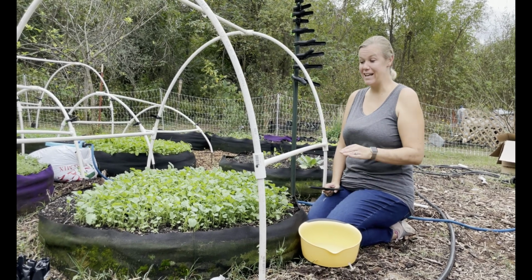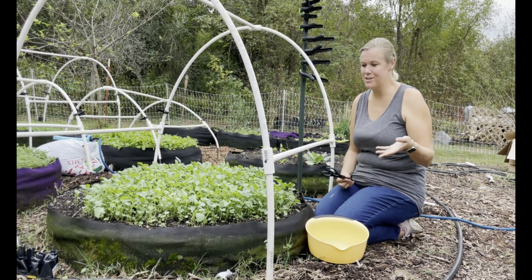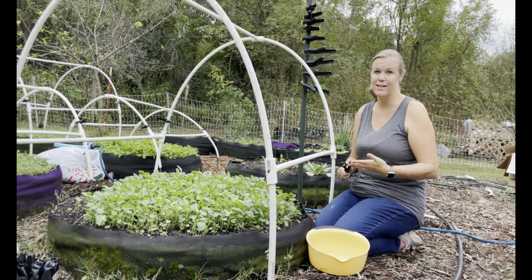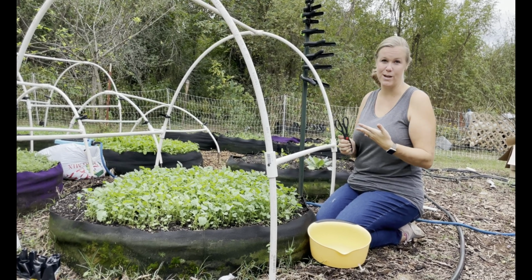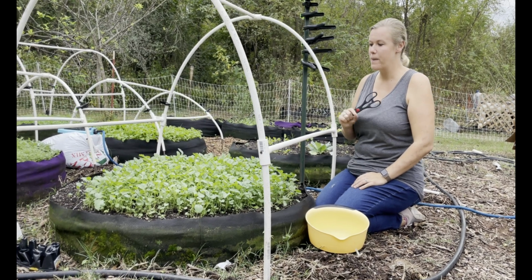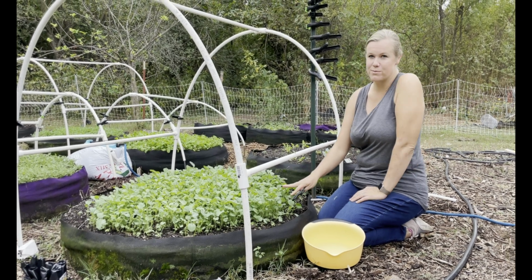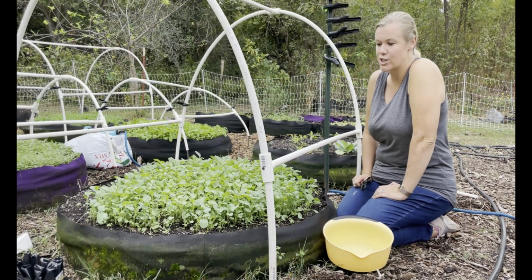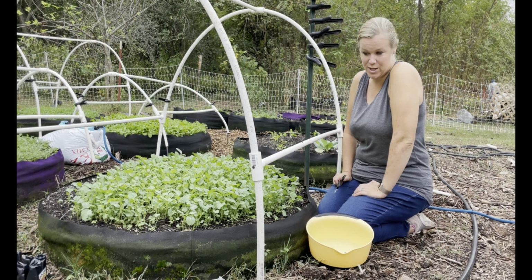So I'm out here getting ready for our dinner tonight, and we were in the kitchen getting everything together. We were making some chicken and talking about doing a chicken salad, and we thought we had a bunch of microgreens out here, so we came out to harvest some. Unfortunately, our kale is not quite large enough to harvest from, but I saw that our broccoli microgreens over here, this is sprouting broccoli, are pretty large, and I think that will go really well in the chicken salad we're going to make with spinach also.